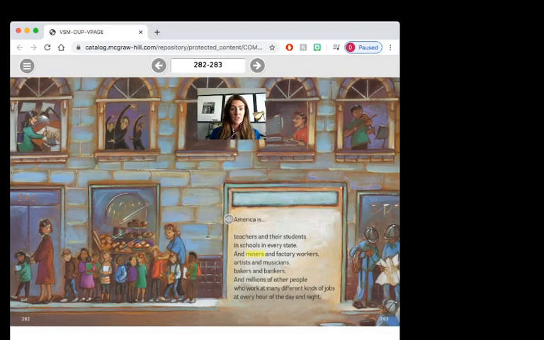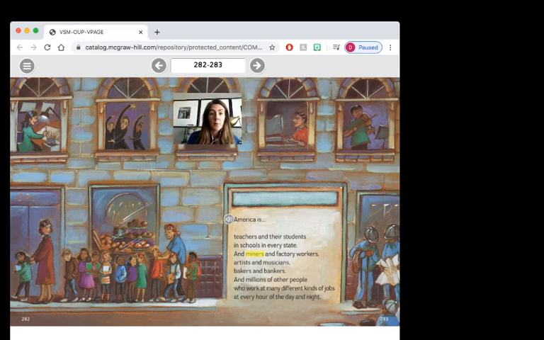Wow, look at this page. There's a lot going on. Look at each and every one of these windows. So I'll put myself in this window. Look in each and every one of these windows. I want you to take a second and really investigate. Get deep into each of these windows. What's going on? Who's in there and what are they doing?